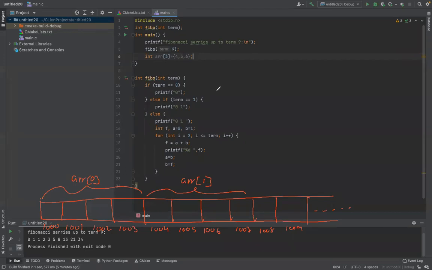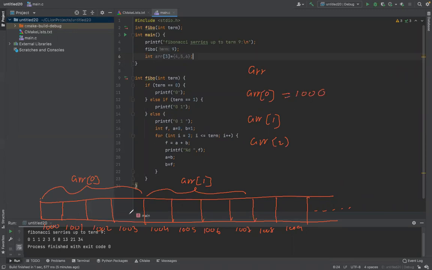Now, when you are declaring ARR, ARR is the array name. ARR 0th location, ARR first location, ARR second location, likewise those are available. ARR 0th location holds the memory address 1000.